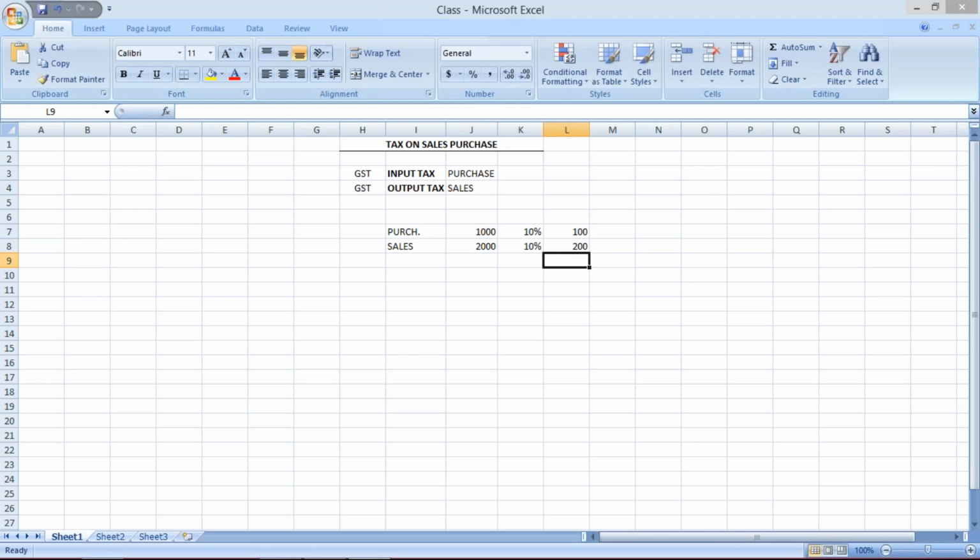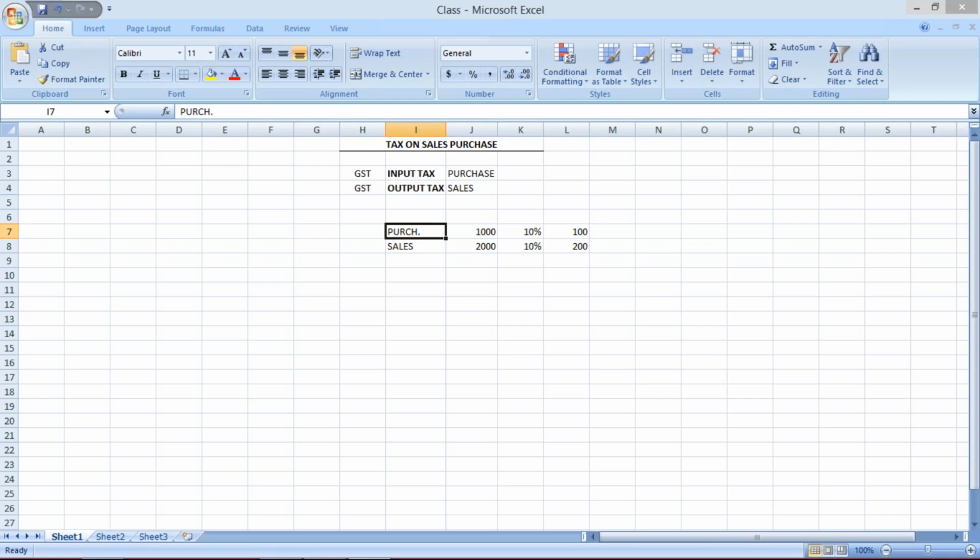So the tax doesn't belong to us. It's not like whatever tax we have collected, we are going to keep in our pocket. Of course we have to make this payment to the government, the authorized tax department. Now 200 collection is there and 100 we have already paid to the vendor.